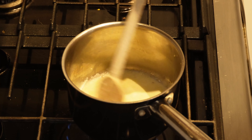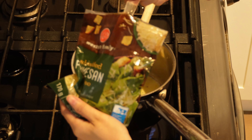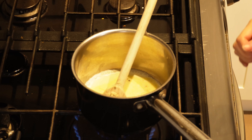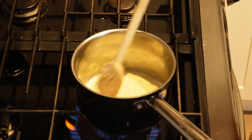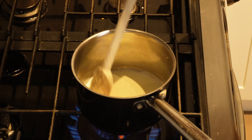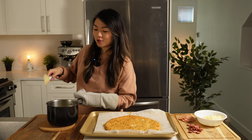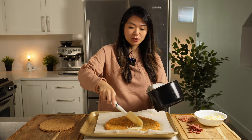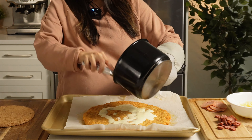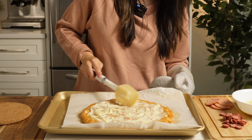I'm also going to use a little bit of shredded parmesan — about 1½ to 2 tablespoons. This is mostly just for flavor to get that alfredo-y type of flavor. I'll turn up the heat a little, let it get to a boil, then reduce to a simmer. Just be careful it doesn't burn. The alfredo sauce was on the stovetop for just a couple of minutes and it's developed a nice thickness. I'm going to pour this on top of the pizza, leaving a little edge so it doesn't get too messy. I personally don't like too much sauce because I find it a little overpowering.